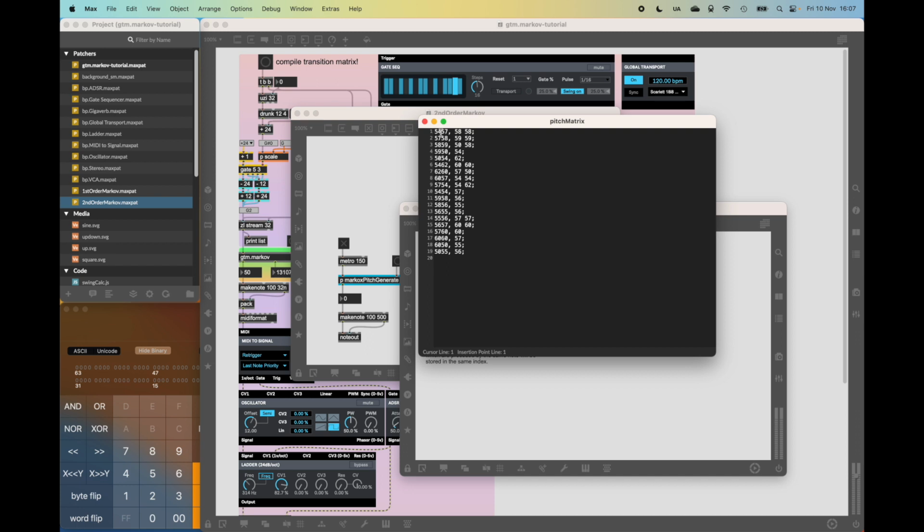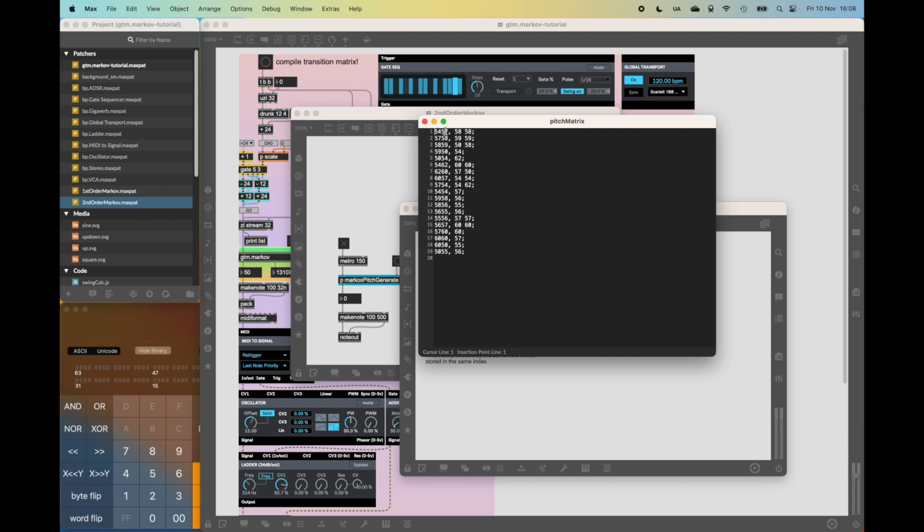MIDI note numbers go from 0 to 127. And they go from 54 to 57. And then within that MIDI file, the note 58 is preceded on two occasions by the two notes 54 and 57, and it works its way through the whole MIDI file. So you can see the third note essentially of this MIDI file is 58. It goes 54, 57, 58.